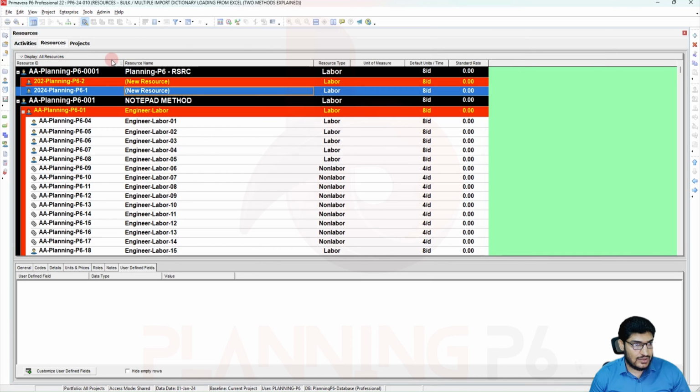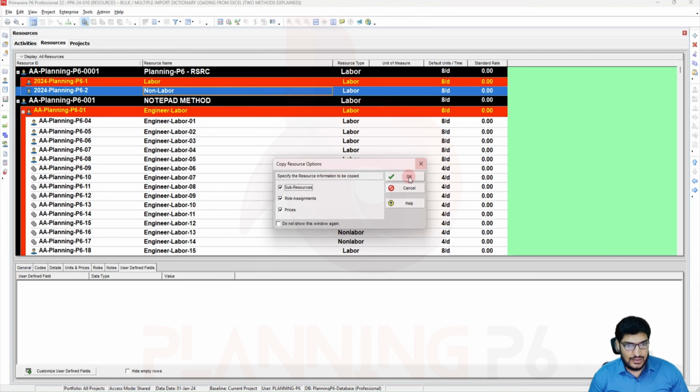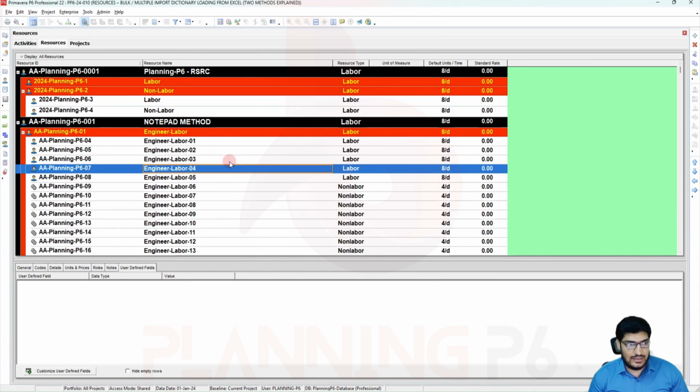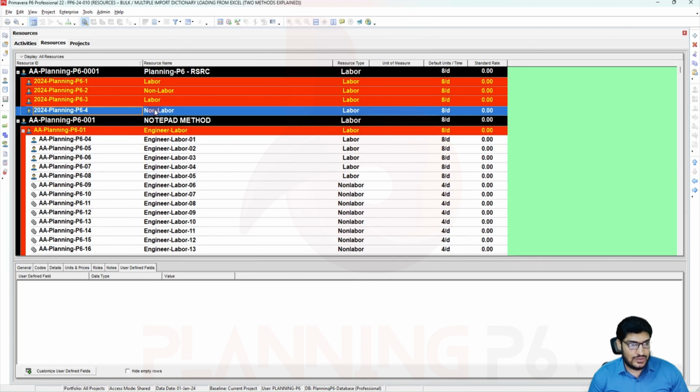Okay, 24, and then this one is also 24. There is, but the role ID, because of that, will not be showing 24. Okay, 2. For the resource name, maybe we can write here labor, non-labor, whatever you will change the resource name from Excel. Just for reference we are doing non-labor, and then copy both, Control C and then Control V. Okay, you can see here, and then select these two and move it back, and then also this one as well. So this is the sequence.